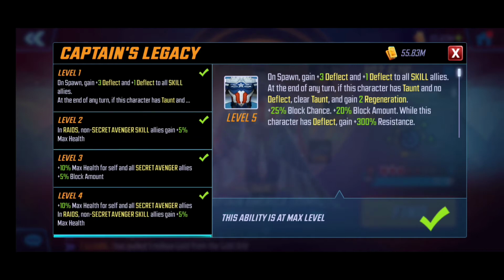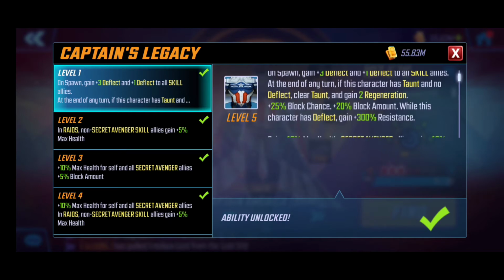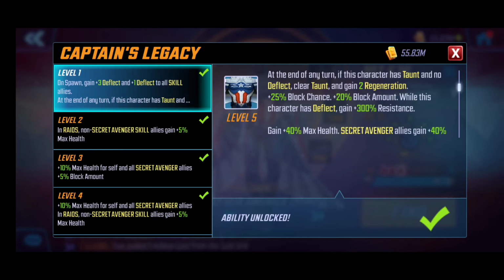Captain's Legacy, a very, very powerful passive. On his spawn, he's going to gain deflect, and again, if you're a skill ally, he's going to provide that additional benefit. On top of that, I like the fact that at the end of his turn, if he has a taunt and he doesn't have a deflect, it clears it. So what that does is it essentially allows him to stay alive longer rather than having a taunt to be attacked when he's actually vulnerable. And you can see he gains the regen as well if that does actually happen.